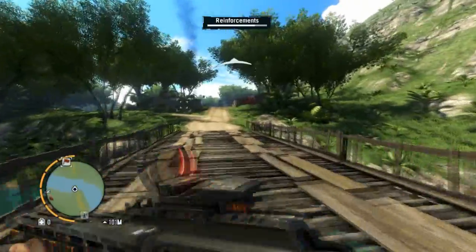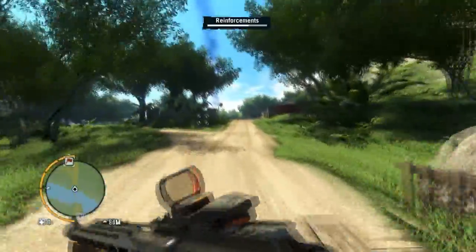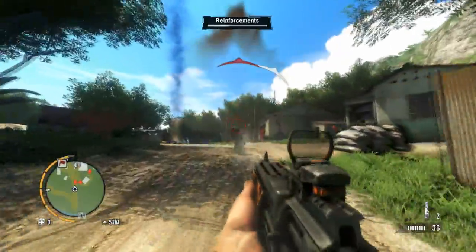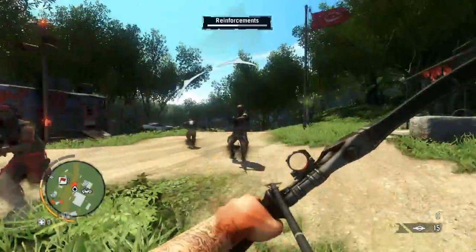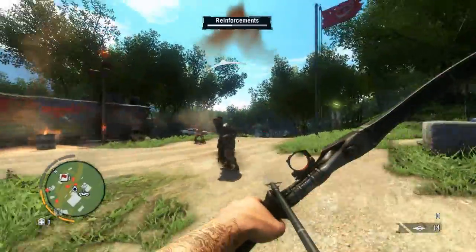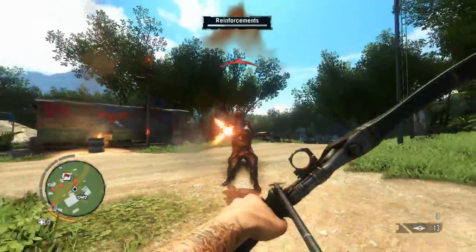Alright. If tactical fails, just run in with a shotgun. Always gotta go with the bow. Look at this. Like one with nature.